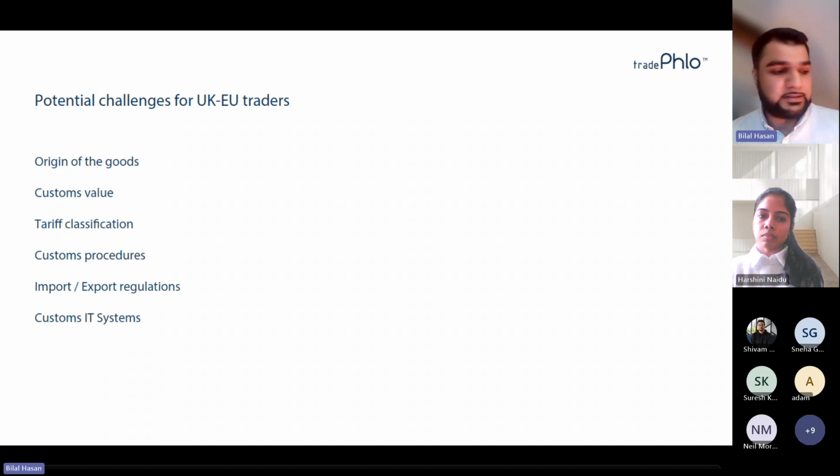And then regulations is a big one. How do you keep on top of ever-changing regulations on a daily basis? There are new initiatives, and there are new laws and regulations surrounding import-export in and out of the UK and Europe. How do you keep up with that? Manually, it's a task that you cannot handle. Do you rely on IT systems to make sure that they are updated in a timely manner, and users are made aware of those changes and new regulations on a regular basis, and in advance of the changes? So the IT systems that they're using in-house, or whether you're relying on an agent, is the agent using a system that is up to date?